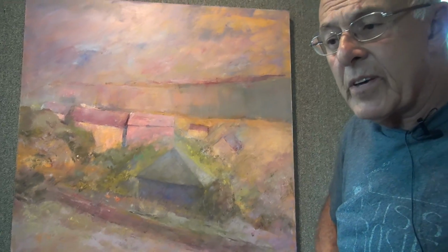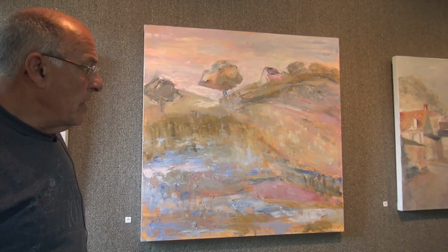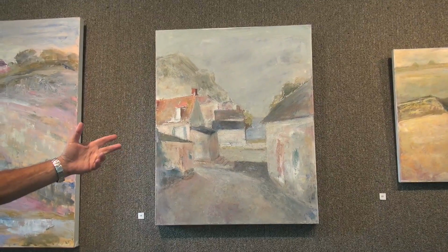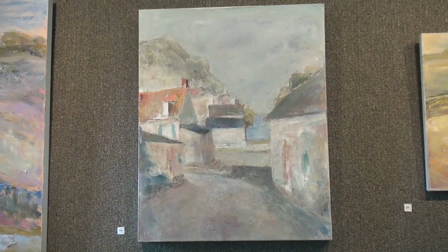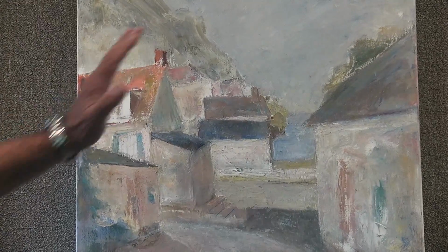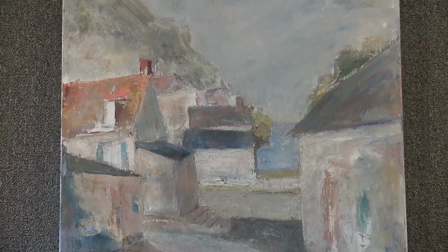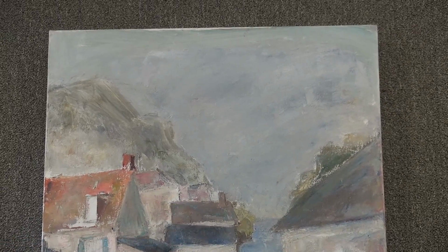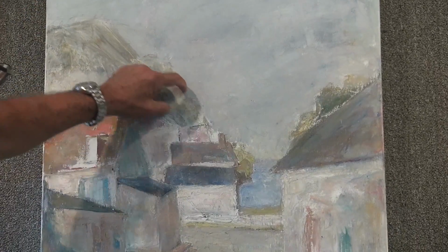So it's a lot easier than people think. You're not really doing a careful drawing. You're really just going in there and painting abstract shapes, which is what this is all about. If you go around the room in the other direction, you'll see some more Degas-inspired landscapes. This is a roofscape. It's about the roofs and houses of a little village in the south of France. Again, my painting looks nothing like Degas'. His was a very traditional painting, and I went for atmosphere with a lot of white paint, painting again these abstract shapes, rectangles, squares. Here's another rectangular shape.